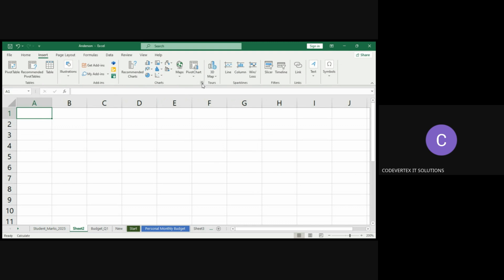So with the charts, we have to select the cells. Anasema to create a chart, select the cells that contain the data you'd like to use. So first, let me enter data.